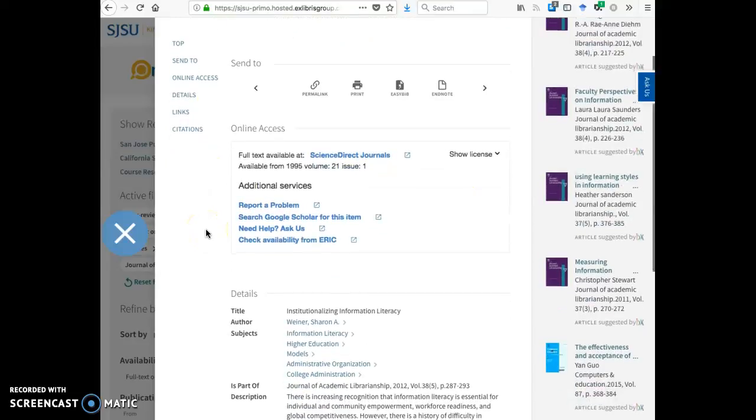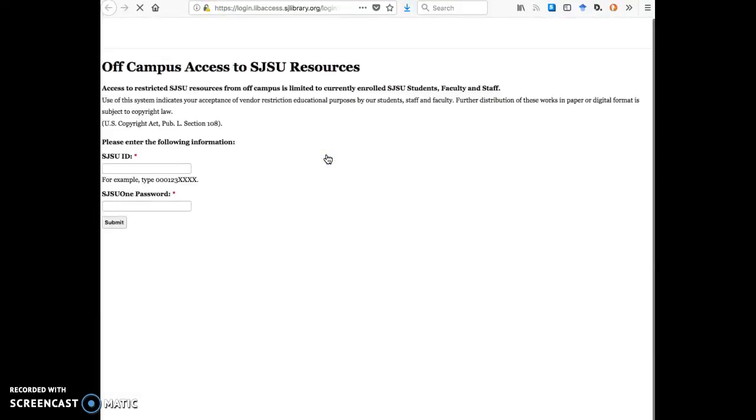The next section is the online access section. This is where you're going to see if the full text is actually available and where it's available. Sometimes there will be multiple databases where the article resides. In this case, we just have one. And when you click on the actual database, Science Direct Journals, it's oftentimes going to prompt you to put in your credentials, because this is a proprietary or licensed database.